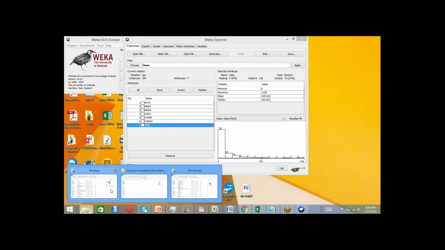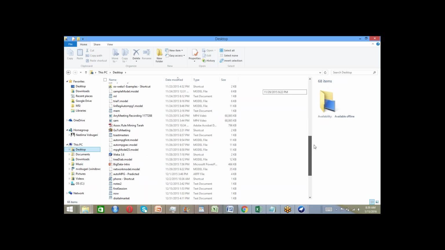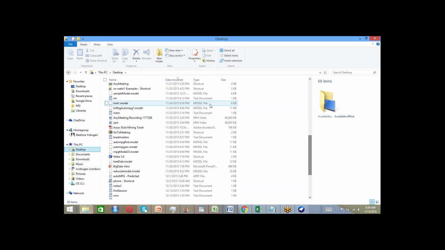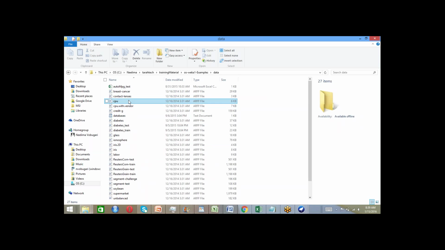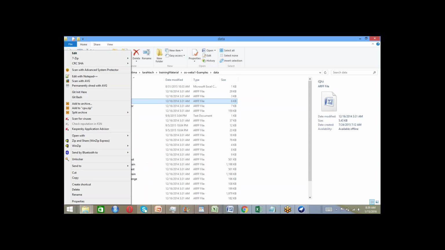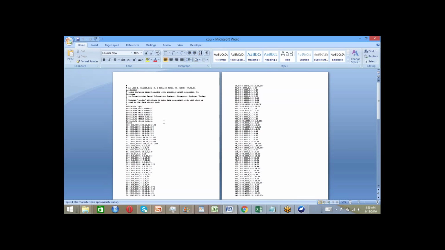Let's look at the data file for a moment. Let's go to the directory and open the CPU ARFF file with maybe Word or Notepad.